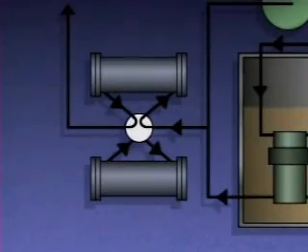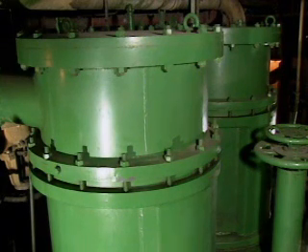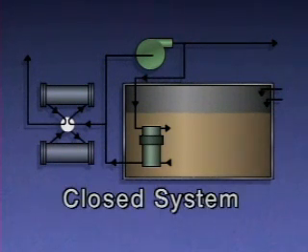The lube oil coolers are located between the booster pump and the bearings. They are heat exchangers that use a flow of water to cool the oil. The coolers are usually arranged in pairs, with one used for cooling and one remaining ready as a backup. Oil from both the turbine bearings and the turbine control system is returned to the reservoir through return lines. The lube oil system is called a closed system because oil is used over and over again.